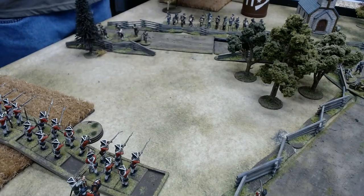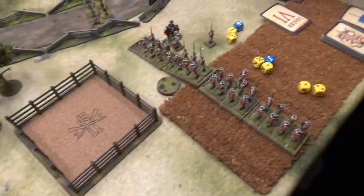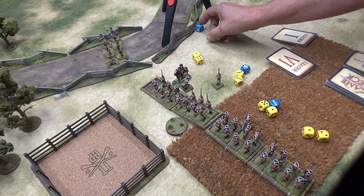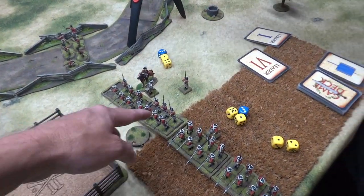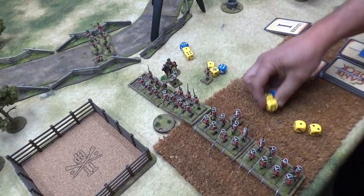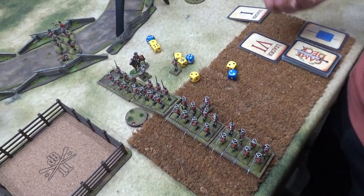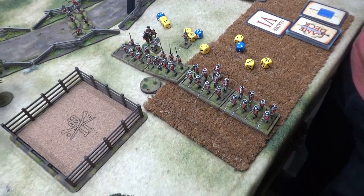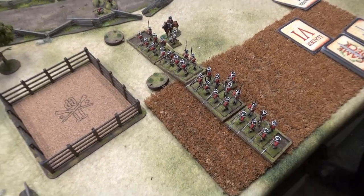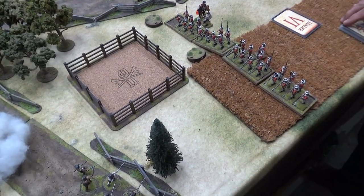1, 2, 3, 4, 5, 6, 7, 8, 9, 10, 11. You are slightly under average. Slightly below average. So we'll split them up. All right, so we'll start over here. That'll be a two shock on those guys because they're in the open. These guys here, dead and a shock. Guys in the soft cover, nothing. And then the other guys are dead. Okay, that's it. Not a whole lot of damage, but whatever. First blood to these boys. Felt like a lot of damage to me.